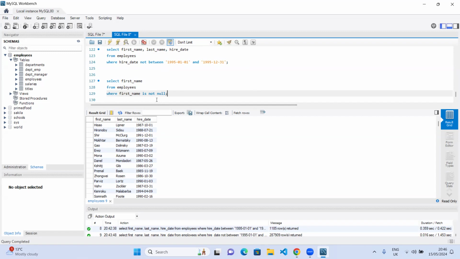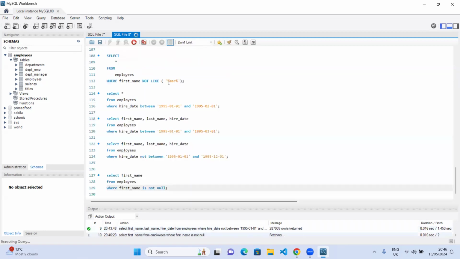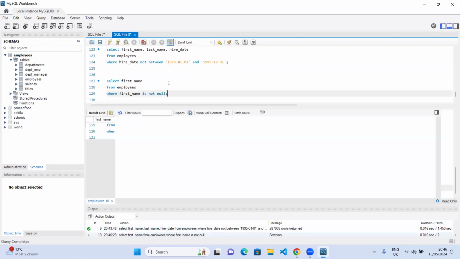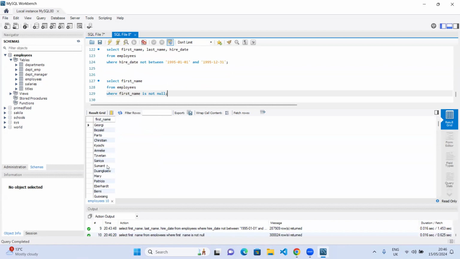It will give us all the places where first name is not null. So you want to return the values where first name is not null. And of course, we return here. And do we really have a place where first name is null? I don't think so.